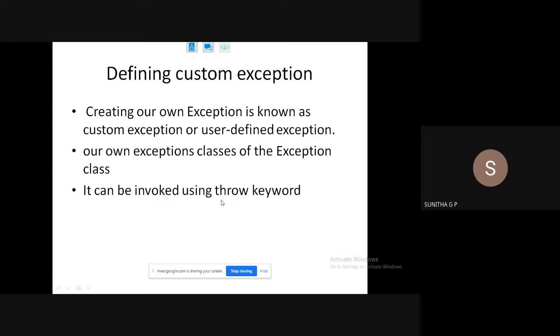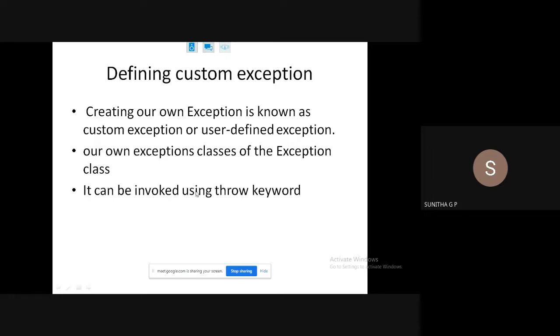Yesterday I showed you with the command line arguments how, in an exception class, it is not handling that error, but using a throw keyword I created an instance of that exception class, and if the command line arguments are not parsed, it gives me an error message. So like that, customizing the errors can be handled using the throw keyword. Whenever you define your own exception, you can invoke it using the throw keyword.